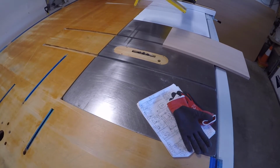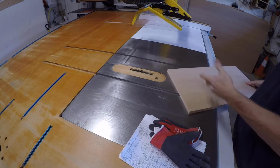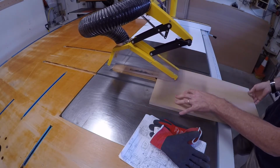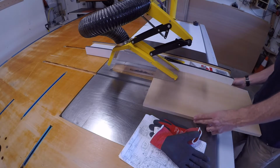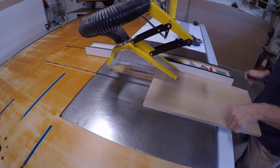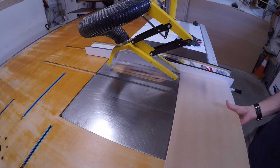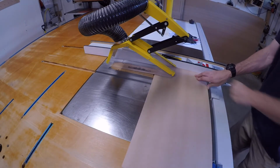Now when you want to do your test cuts, use some scrap piece. Usually you're going to have a little scrap wood left over from this job, your rough cutting and all that stuff. So put this down, always get that in there. For sure, this is something you're going to always want to do, is have the guard on this if you can, and run a test cut on this guy to make sure it's the right size. You can do it on the short side if you have room. Since I have this tripod right there, remove it, it'll work. All right, put the dust collector on.